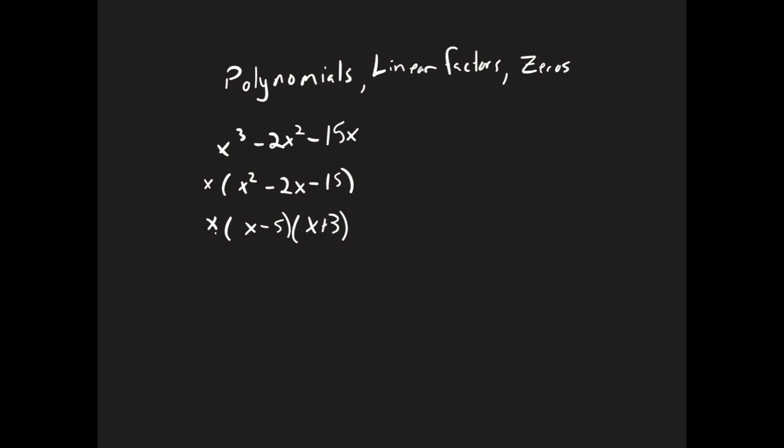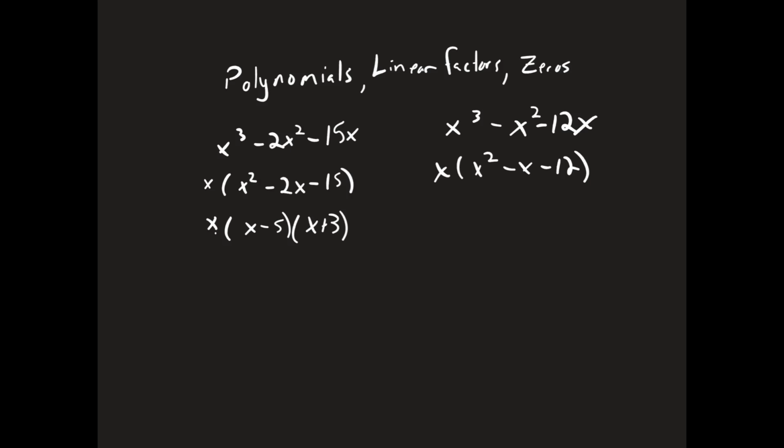So, before we move on, let's try one more like this just to make sure we understand this basic way of factoring. So this time, let's go x to the third minus x squared minus 12x. All right, so we're going to factor this out. So first thing we do is we factor out our x, right? So we have our x, and we have an x squared minus x minus 12.